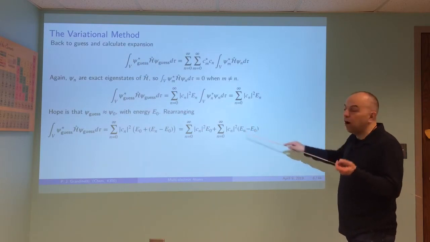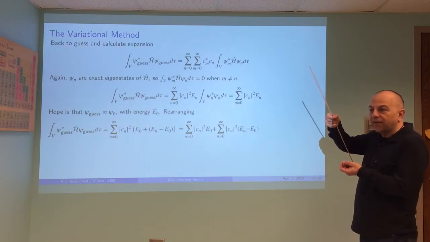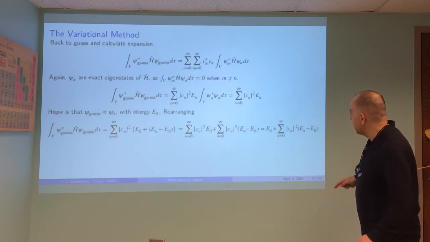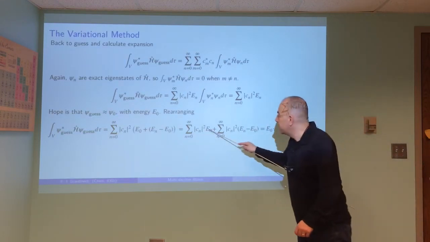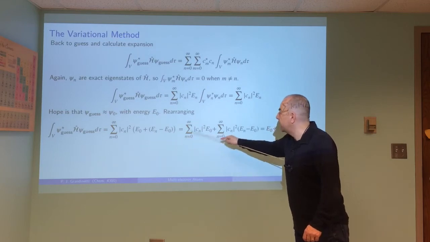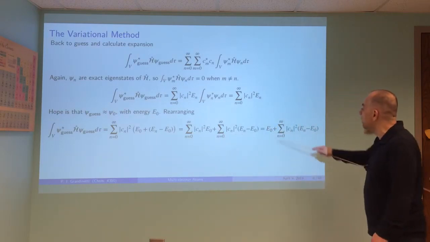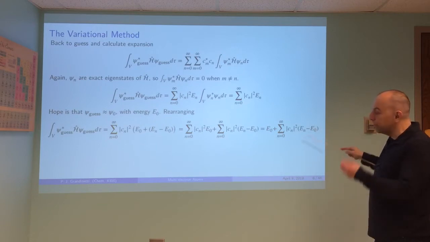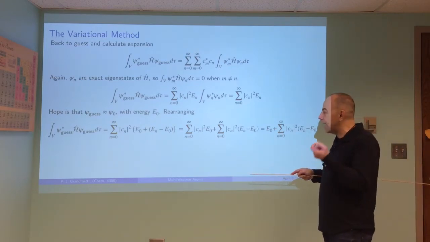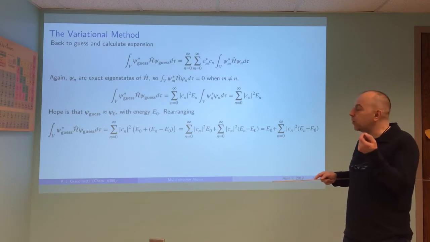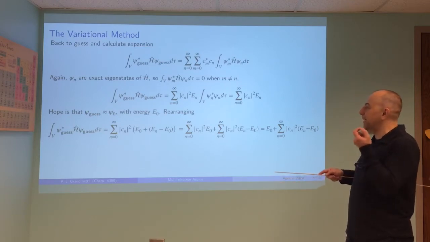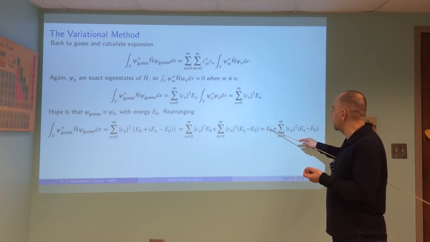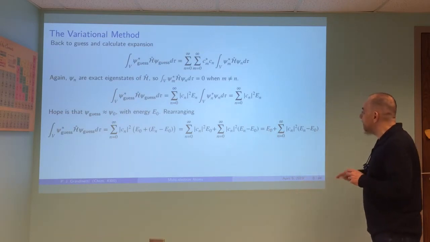So how far all the energy eigenvalues are above the ground state energy eigenvalue. Right? And then, of course, this guy gets pulled out of the summation, and that sums up to 1, so we just end up with the ground state energy plus this term here. Now, remember, I'm after the ground state energy. I'm after the ground state eigenstate, and I want to know its eigenvalue, which is going to be the ground state energy.